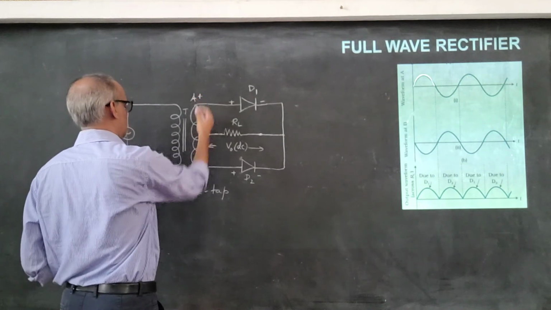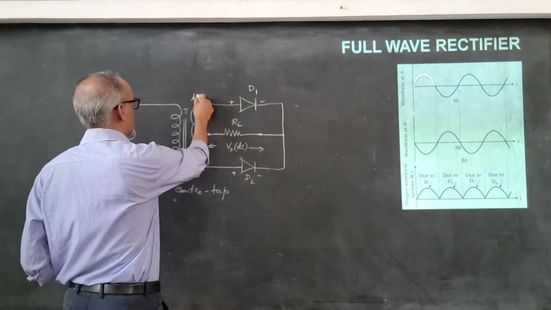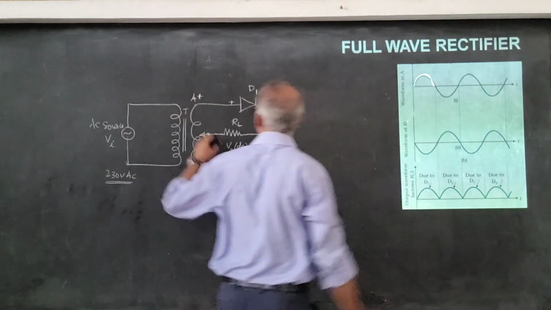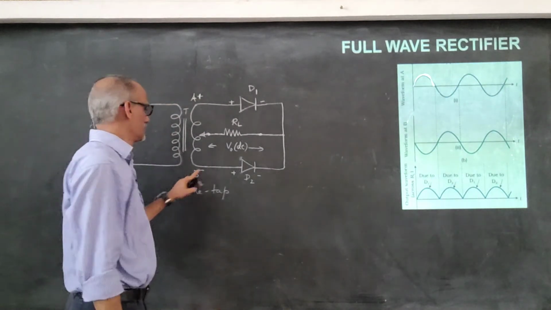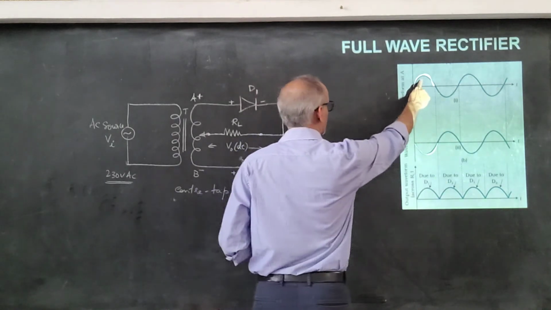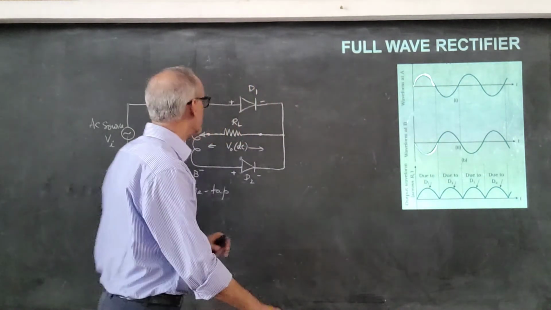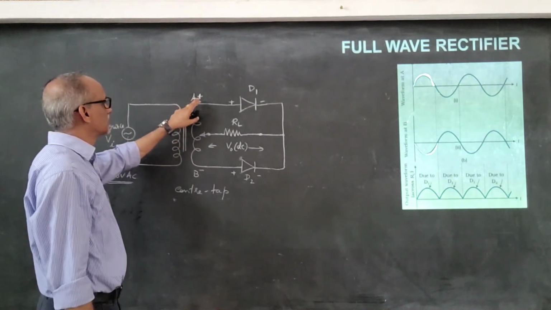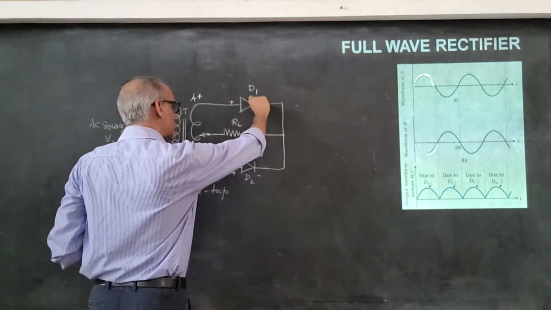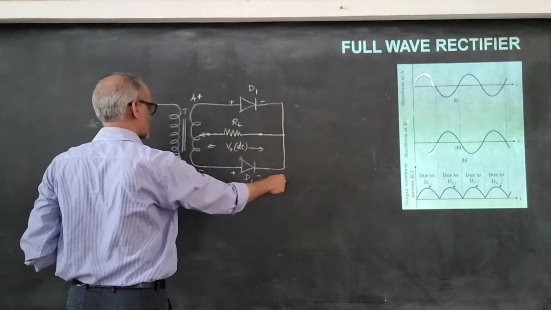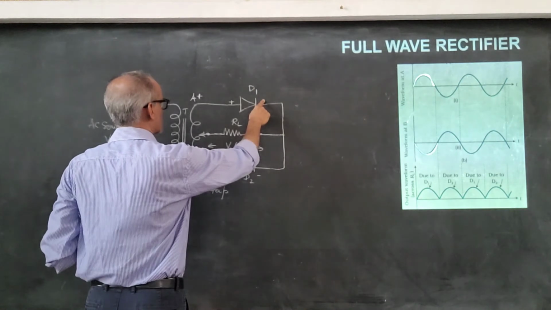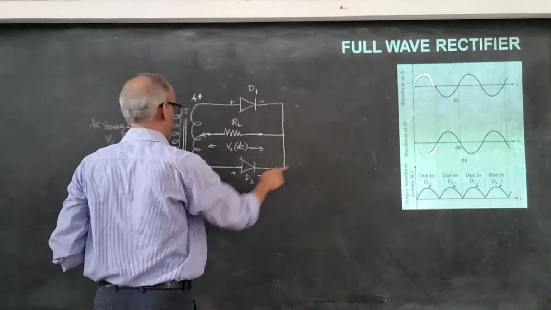So this is positive and this is negative. So at A, this is one half, so the terminal is positive. At B, it is negative, which is here. Remember, this is the input voltage at A, this is the input voltage at B. Now, look at the polarity: plus, plus, plus, plus, and this minus, understood? The minus with respect to this, clear? Minus and this minus. So this is positive, positive, positive, negative, and then negative.